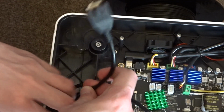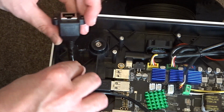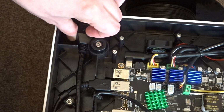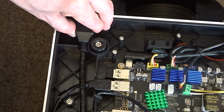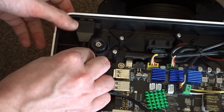Once you've finished cutting the plastic, make sure that you can route the end of the port to where you plan to mount it. You'll also need to make sure that you can route the cable so that it stays within the bounds of the printer, as once we're finished the metal plate will need to be refitted, and so the cable needs to be routed so that it doesn't get in the way of the metal plate.